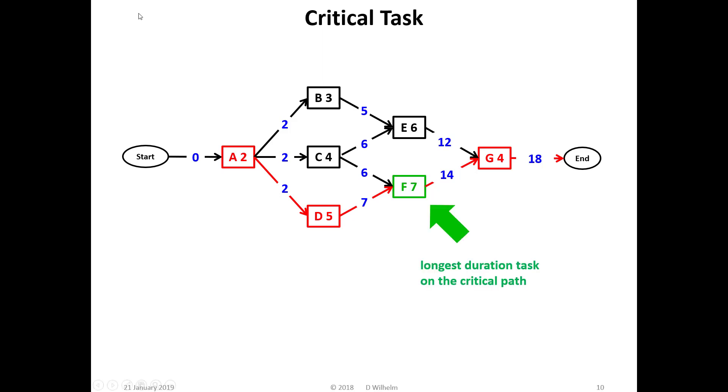For our purposes, the largest possible impact on the schedule would be by reducing the execution time of the longest task execution time on the critical path. In this case, that would be task F. In the real world, it would be both simpler and more complex, and would depend on what resources, people, and or machines could be shifted or added to the tasks on the critical path, which might or might not be the longest task execution time task. Once one has decreased the critical path cumulative elapsed time, then it's possible that the critical path has shifted. Then we complete the cumulative elapsed time process and the critical path process until there are no more time decrease possibilities.